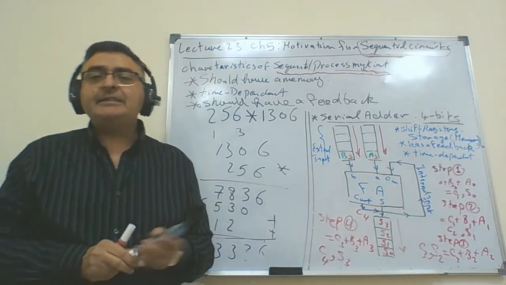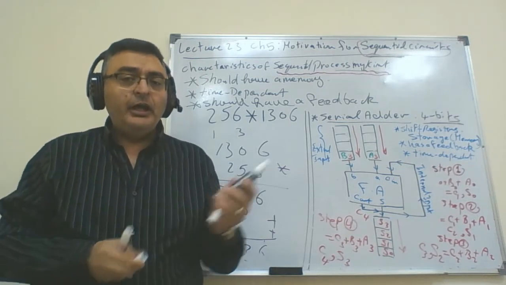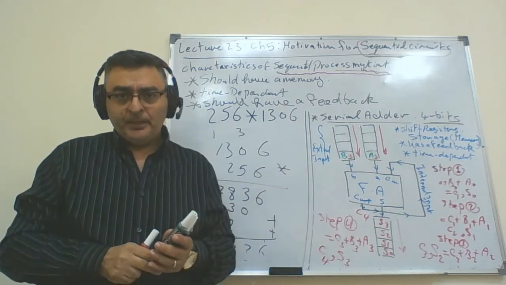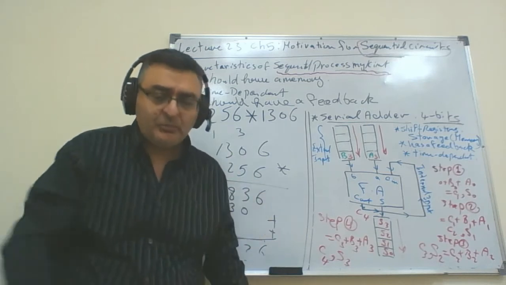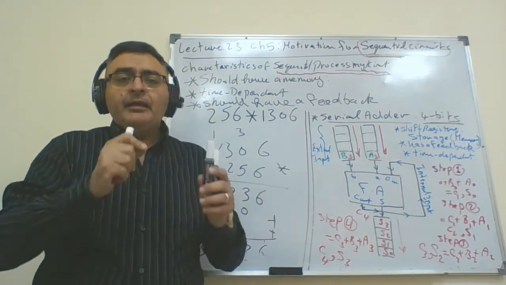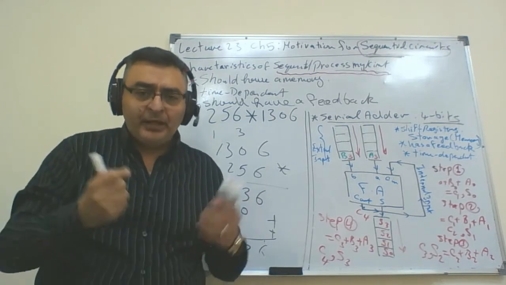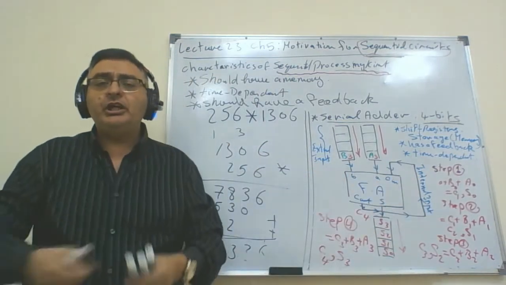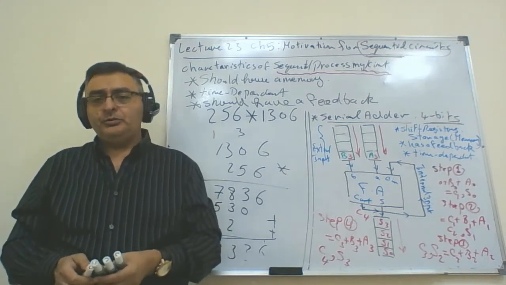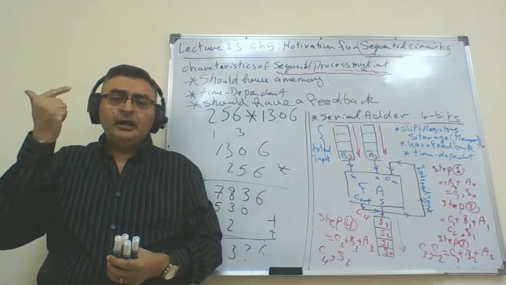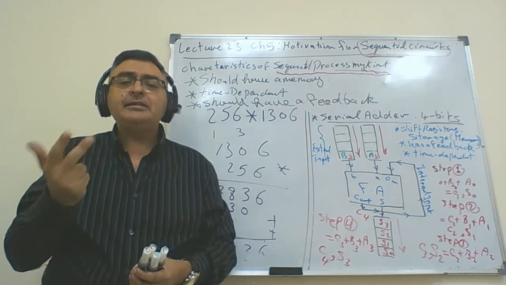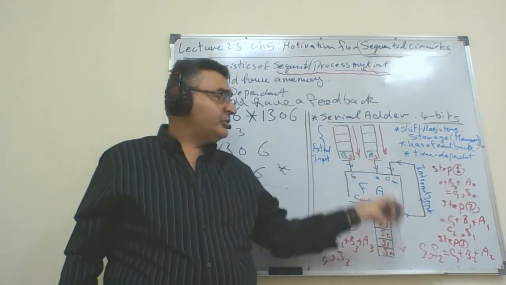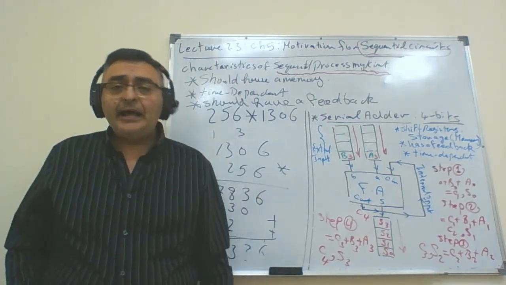So this new system is different from the system that we have built before. It's different in three regards. It has a memory to store the inputs and the outputs. It has a feedback, the output of the system connected to the input of the system. The output of the system is not fixed. It depends on external inputs and the internal inputs to produce each time a different output. So the system is time dependent, has a storage or memory, and it has a feedback. If the system has these three characteristics, we call this a sequential circuit. And this is designed for what we call the serial adder.